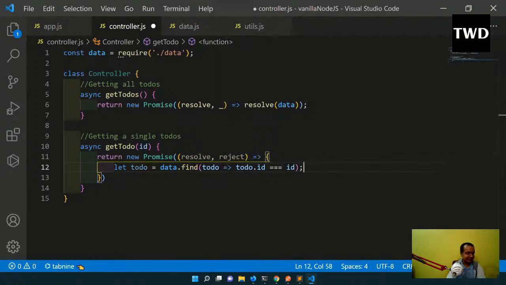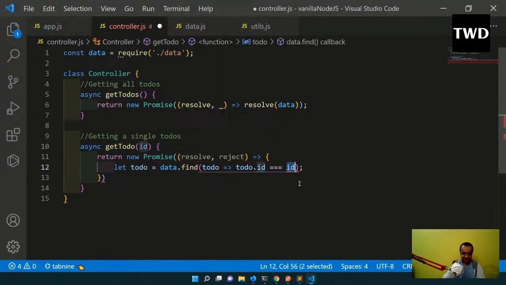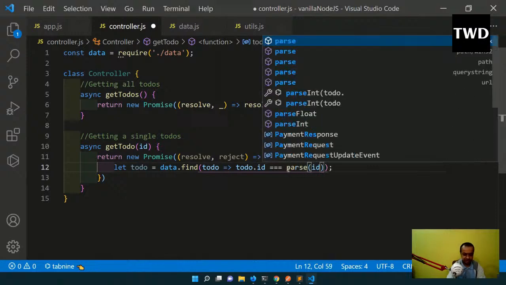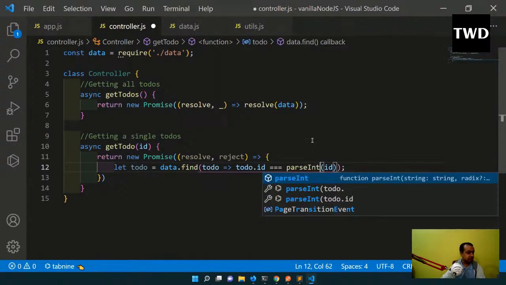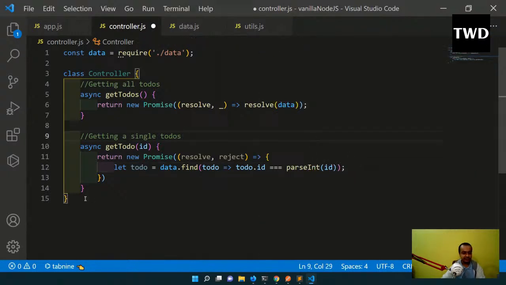It is giving me something, right? todo.id equal to id, but this id which is returned is actually a string. So what we need to do is parseInt. We need to do a parseInt here.